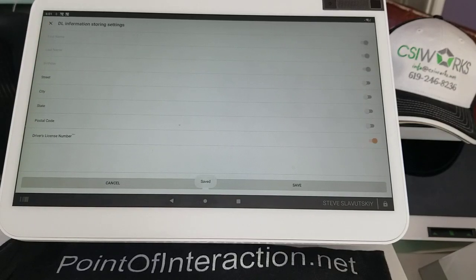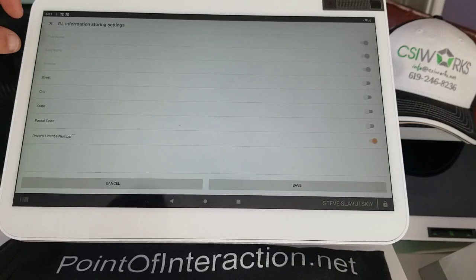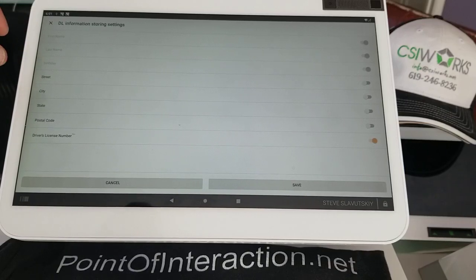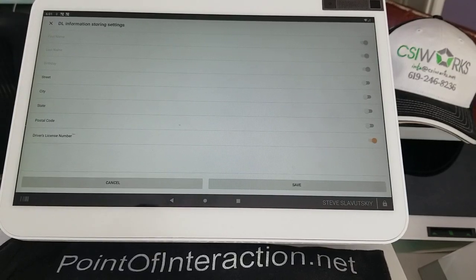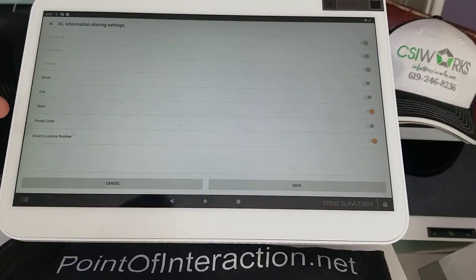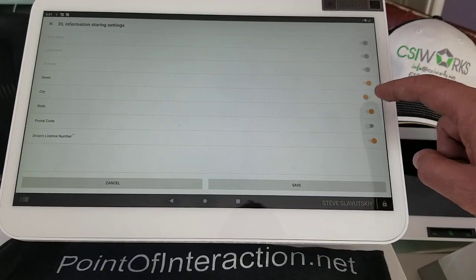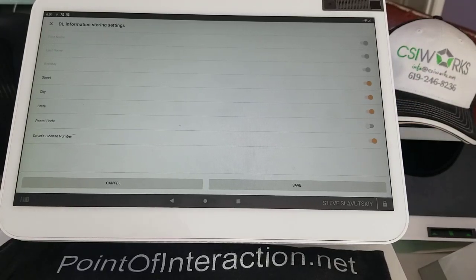And lastly, this is the information that comes across when you scan the driver's license, right? So we have certain things that we are grabbing by default, and there's no way to turn them off. So we'll keep the name, we'll keep the birthday. Street, city, state, postal code, all of these pieces of information are extra, and they can be either turned on or off.